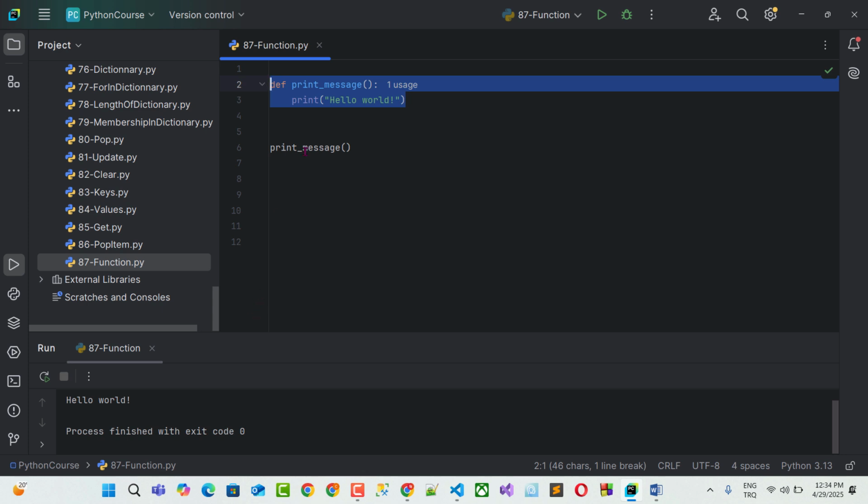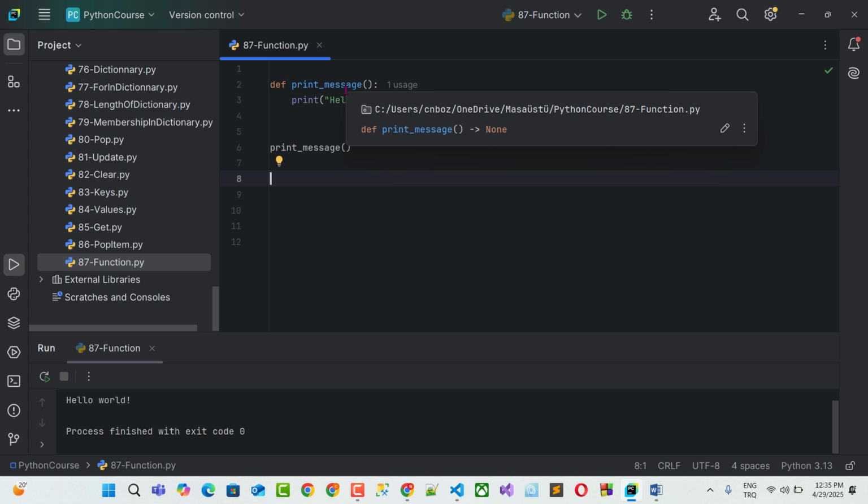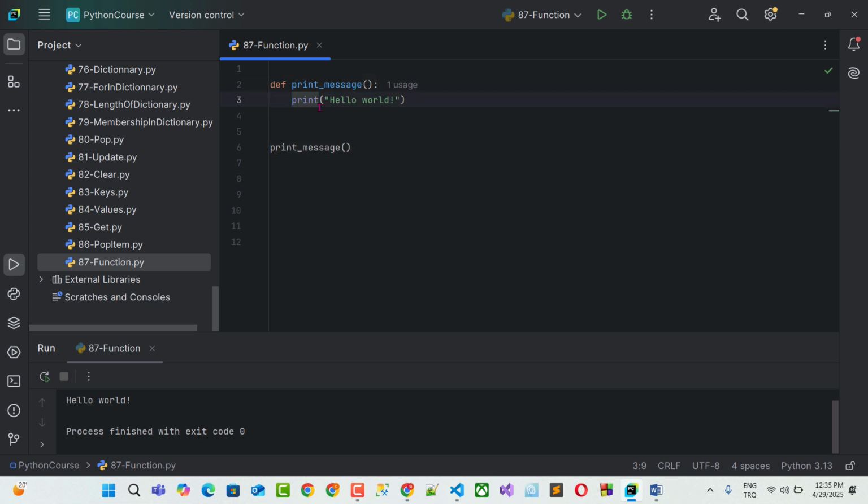The other important topic is to be careful about the function name. For example, choosing reserved names for a function can cause errors. Always choose unique and descriptive names. You already know the print function in Python prints something to the screen.